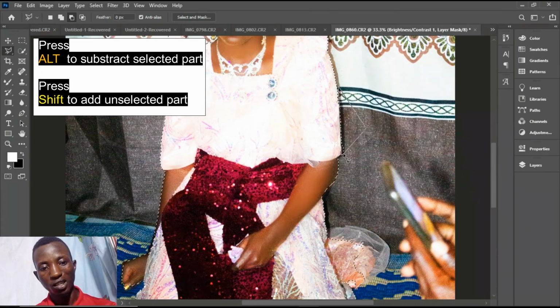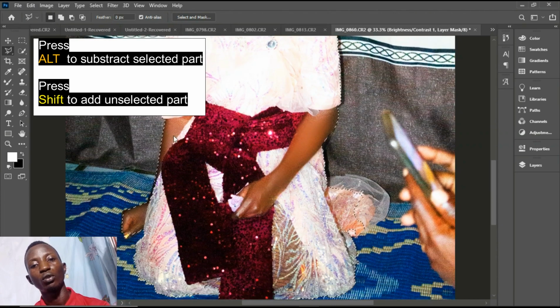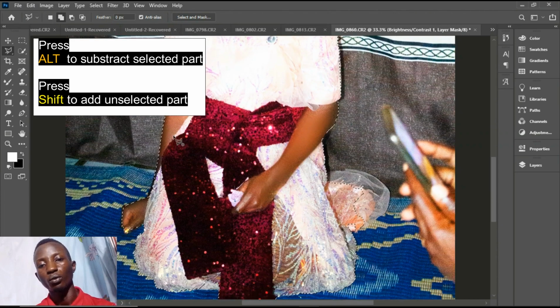So it can be selected well on an image that has a plain background, but this image, the background is not plain, so the image is not selected well. But if you're having a plain background, maybe white, maybe blue, when it's plain without structures, it can be selected properly.